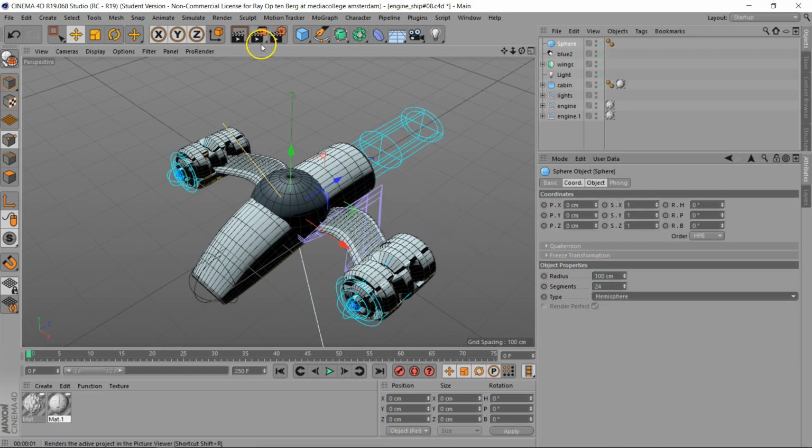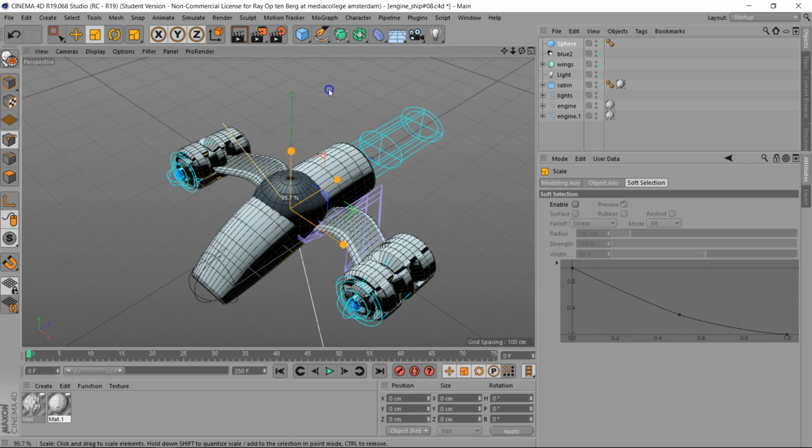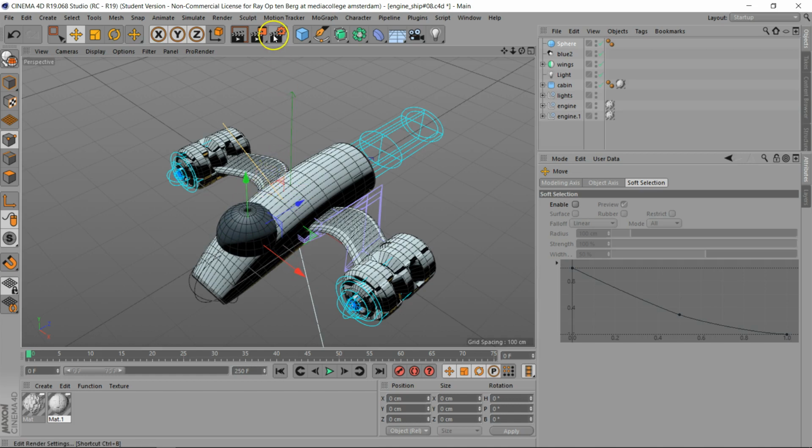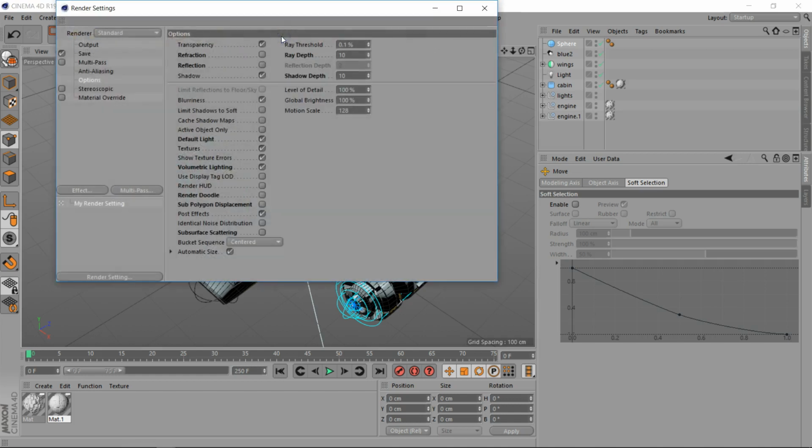And let's make it slightly smaller and put it up here. Now I'm going to use the reflections, and if I remember correctly, I had reflections switched off. So I need to put that in there. Make a 4 for reflection depth.